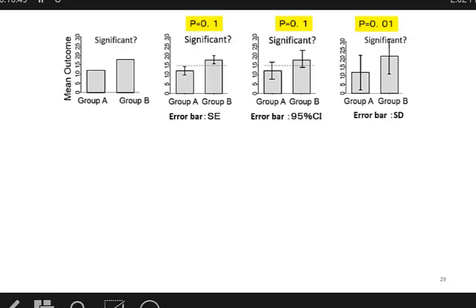But be careful. Sometimes a little bit of overlapping confidence intervals shows a statistical difference. So what we can say for sure is, if the confidence intervals are not overlapping, we know for sure it is statistically significant. But with a little bit of overlap, you may still see a statistical difference. But if it starts overlapping a lot, then we know there is no evidence that this is significant. So almost always use the confidence interval.